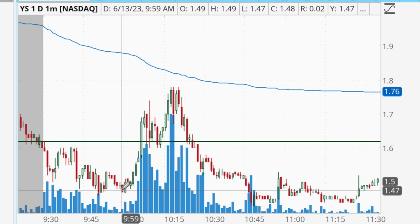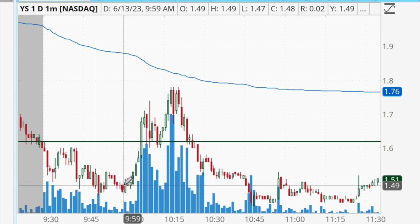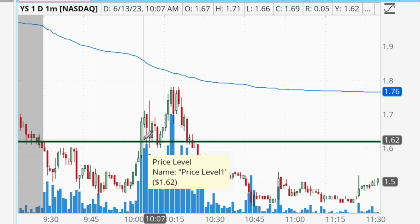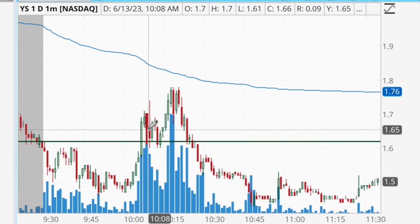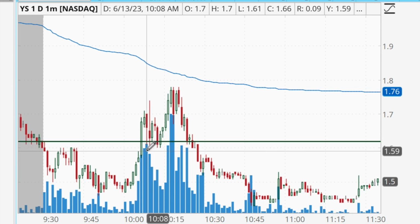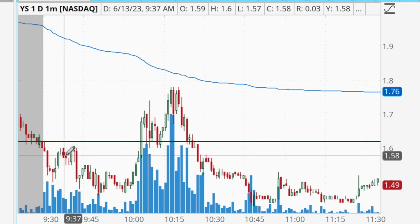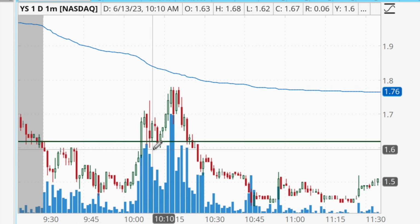So once it finally started, after about 30 minutes of just trading sideways and fading a little bit, to break above that opening range breakout level, I took a starter position in this trade. Then I added more shares once it started to bounce off of that 160 level, because 160 early in the morning at the market open was acting as a bit of resistance. So seeing that it's now turning into a little bit of short-term temporary support is a bullish sign for another push to the upside. And that's why I decided to add into this trade.